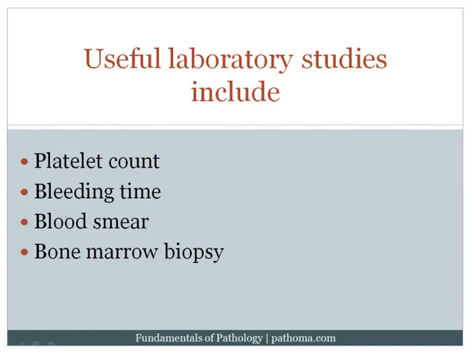When a patient has a disorder of primary hemostasis, you've got mucosal bleeding, you've got skin bleeding, then you're going to want to look at some laboratory studies in order to try to determine where the problem is. So, for example, the platelet count can be very helpful. It tells us how many platelets there are. If we had a quantitative problem with the number of platelets, of course the platelet count would reveal that. The normal platelet count is anywhere from 150,000 to 400,000 per microliter. Less than that, we would begin to potentially see problems, especially when the platelet count is less than 50K or 50,000.